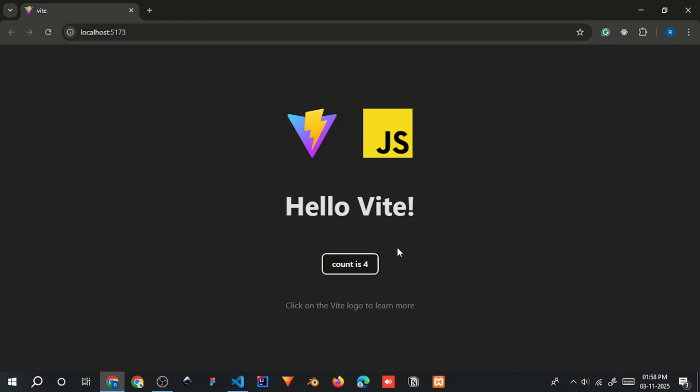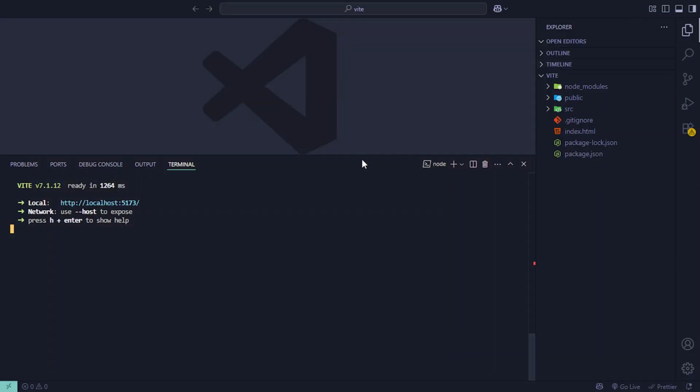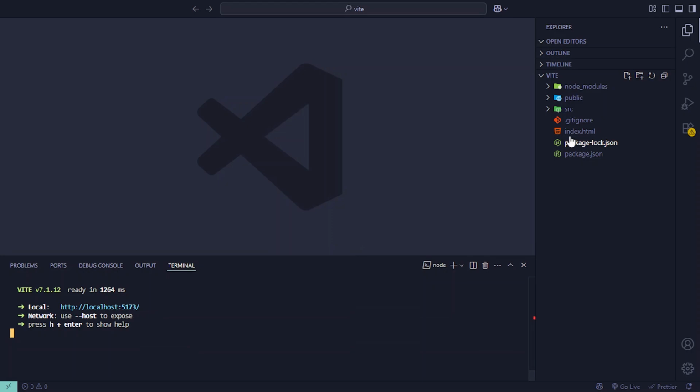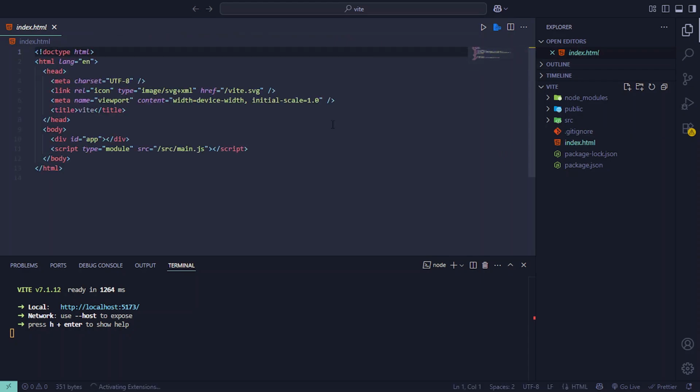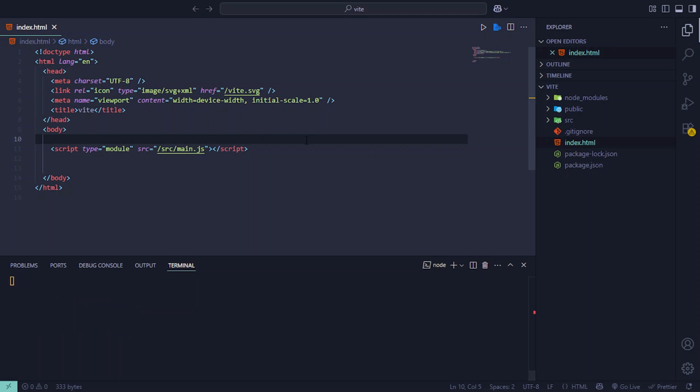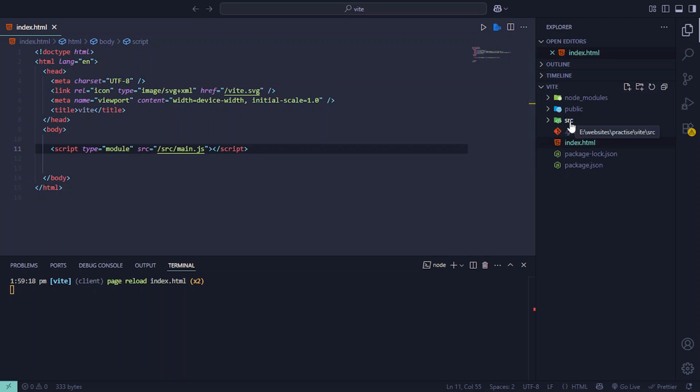Now let me show you how to work with this project setup, because it is a little different than how you would do it normally. So if we see the index.html page, you will see that it has something like a React project, like a div with an app ID, and we are loading JavaScript below it, and that JavaScript is adding all the elements on the page. But it doesn't have to be like that. You do not have to use JavaScript to add the elements. You can add the elements right here in the HTML. So we will just remove this app div and let's see what we have in the source folder.